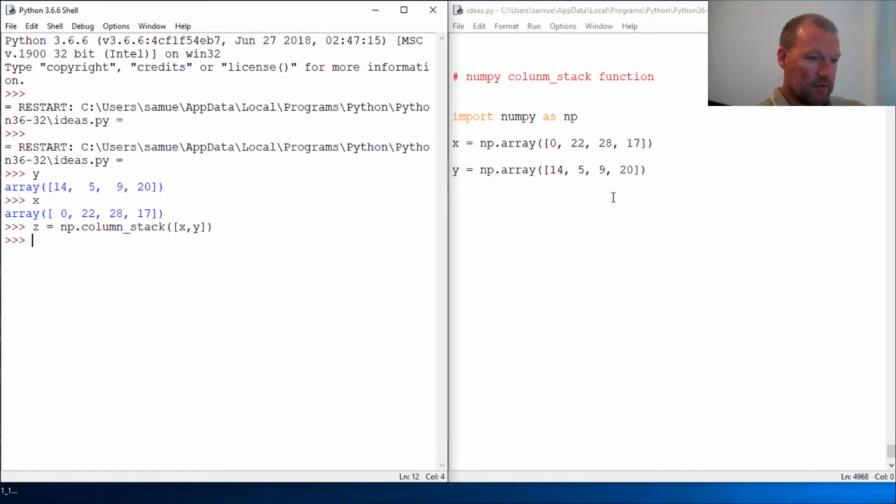And let's close this out. And here we go. There's our X, and there's our Y. And it is that simple. Column stack stacks the columns in the order in which you pass them.